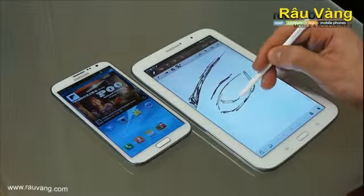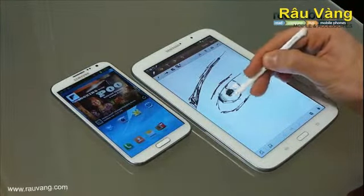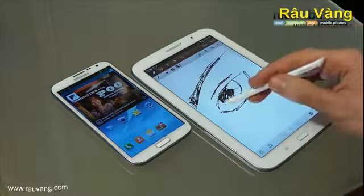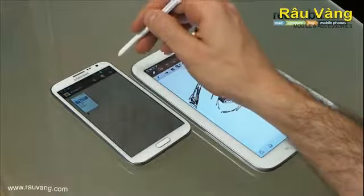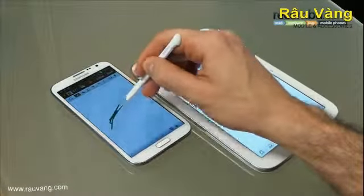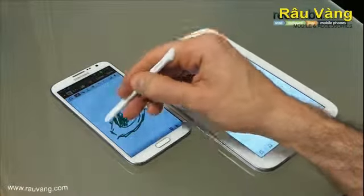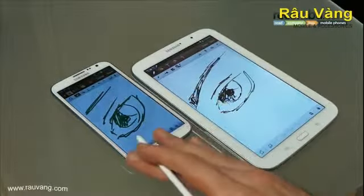So it's really nice to sketch, and the additional surface area of the Note 8 really does make it that bit better than the Note 2. However, the Note 2 in terms of core other functionality is going to be pretty much up there. If we, for example, open up S Note, you can see you've got exactly the same key functionality there. And again, we can very easily, we've got a different pen set up on it, draw away. You've got the pressure sensitivity. This is much quicker, so it's never going to look anywhere near as detailed, but very easy. And it's the same thing, you've just got less space to do it in.